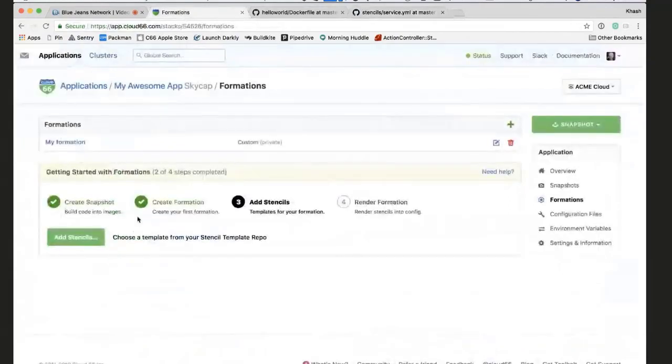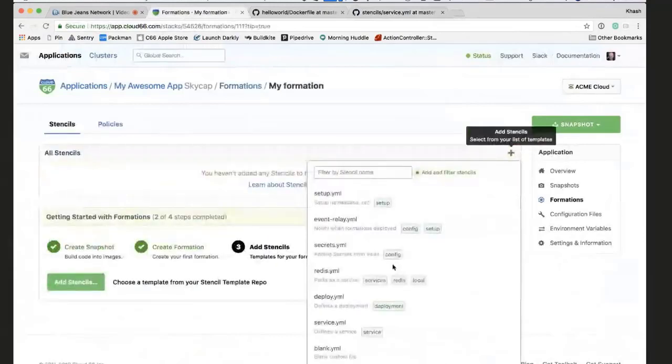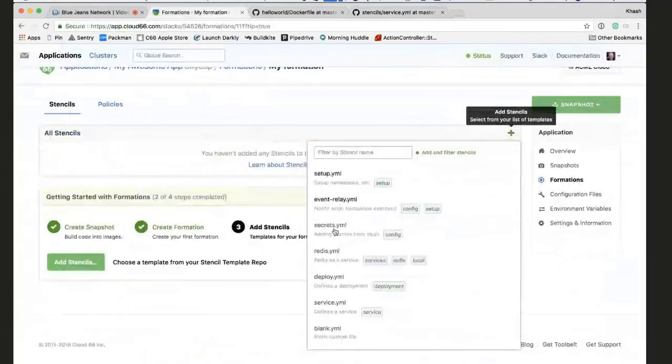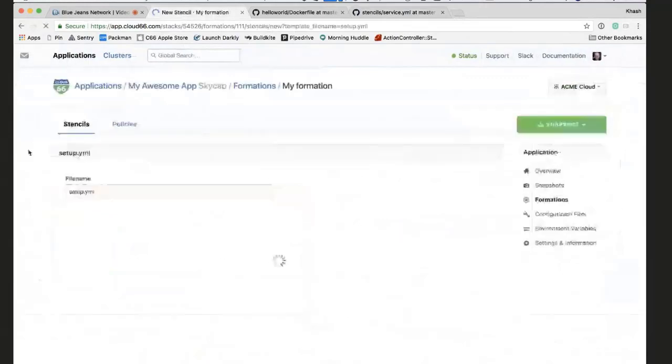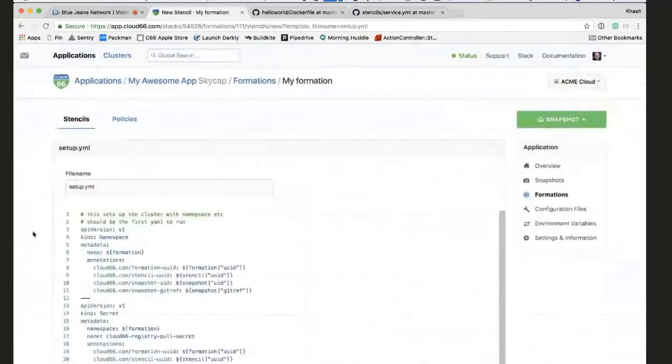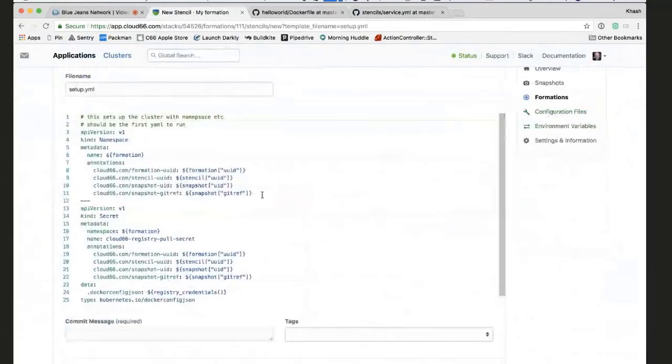So now that I have my formation, let me add my first stencil. My first stencil comes from this set of base template stencils that I have connected to this. I'm going to start with a setup. Obviously, I need a namespace. So this pulls down my base template for setup for namespace. This part is just a simple Kubernetes namespace with the annotations that my team requires as a convention.